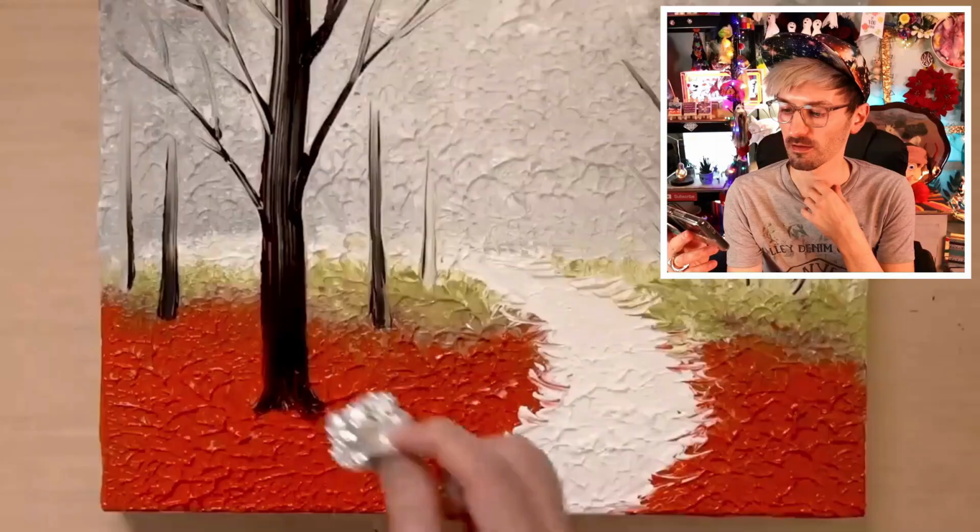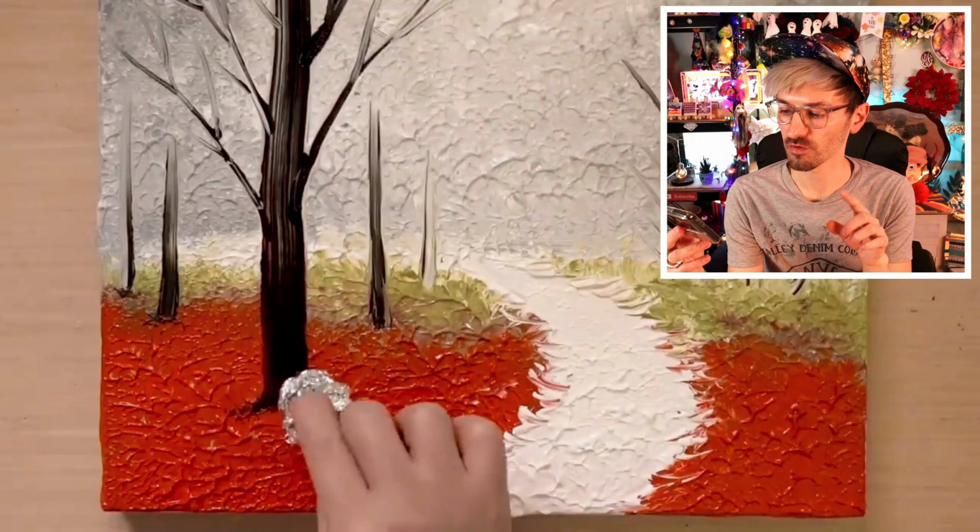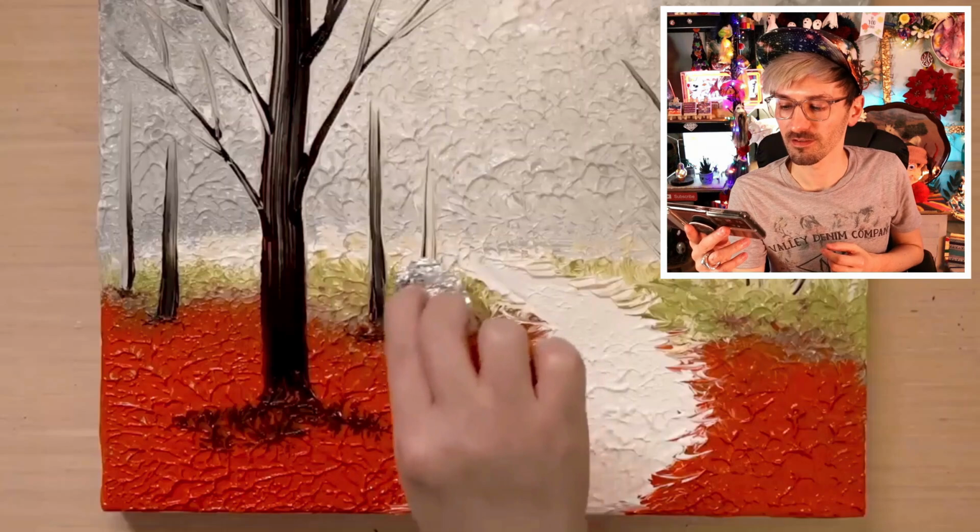And then after that, we're taking the tin foil ball again and just dabbing around the tree bases just to give it a bit of, I don't know, like shade and depth and stuff. Oh, and you're adding a bit on the right hand side and on the bottom as well. All right, you're just doing it all over now.